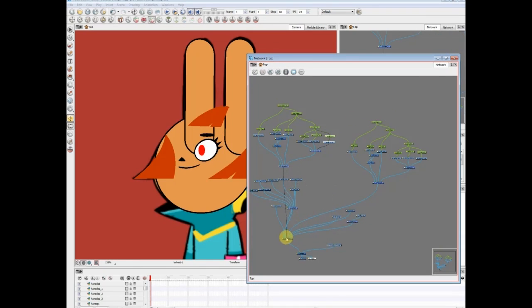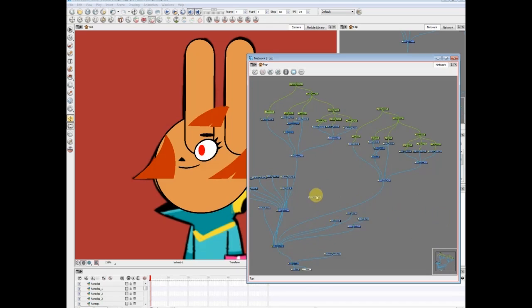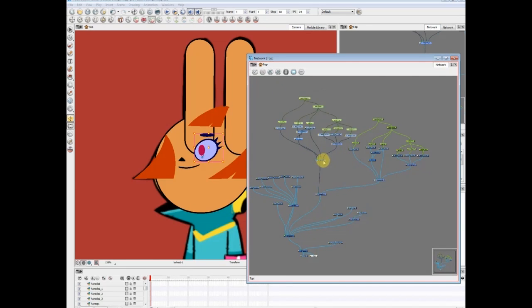I'm not gonna worry about the naming for now. I'm gonna make another composite, which I'll make use of very soon. So you can see that there's two sets of eyes.